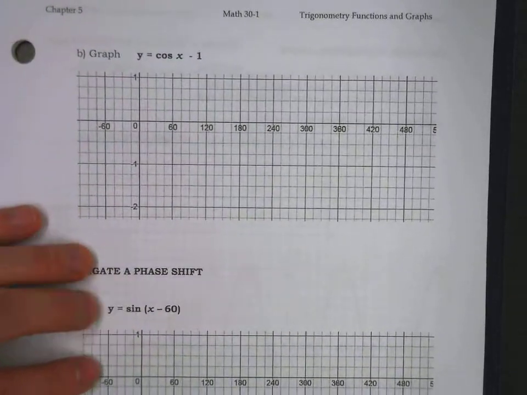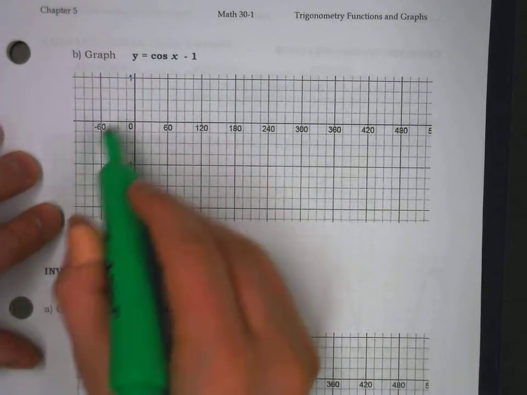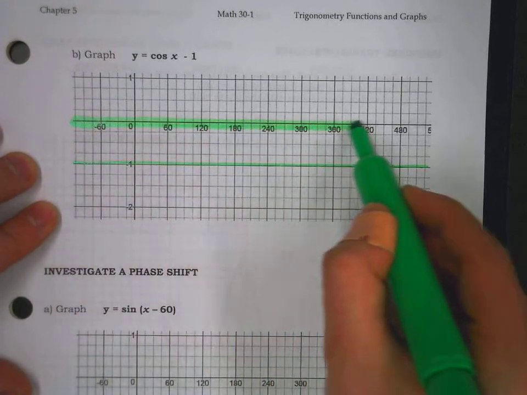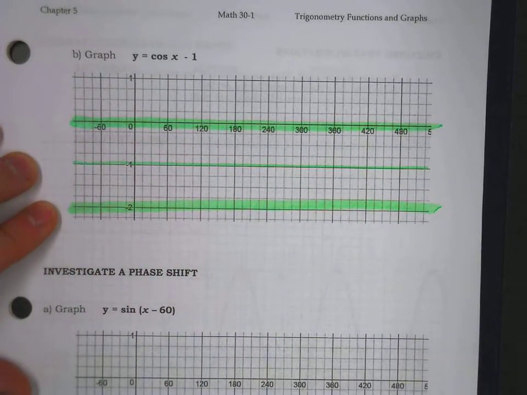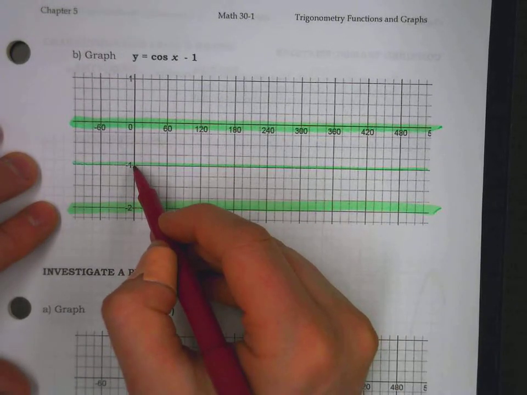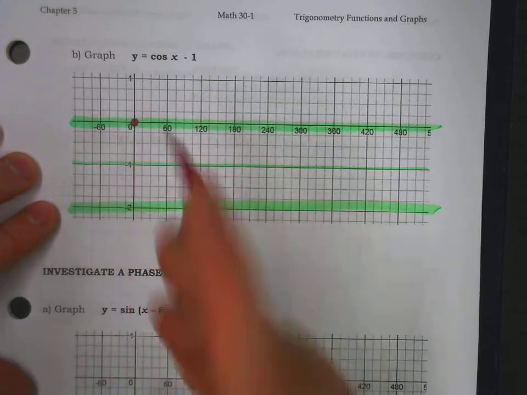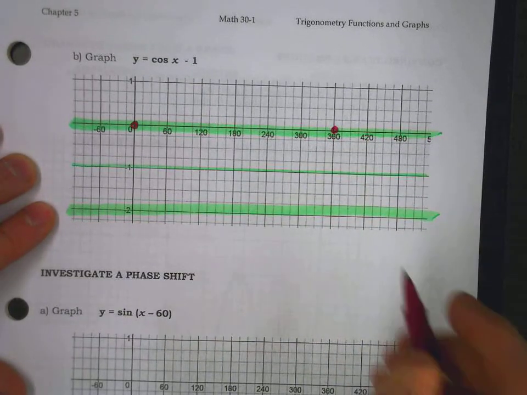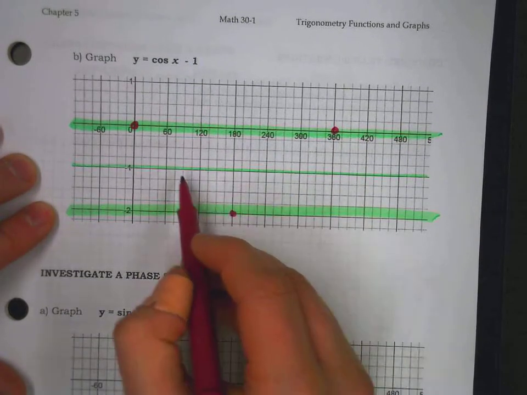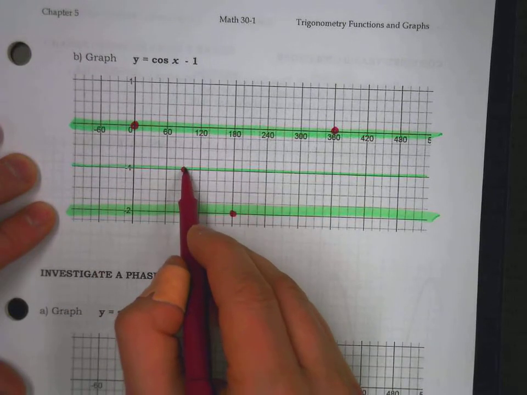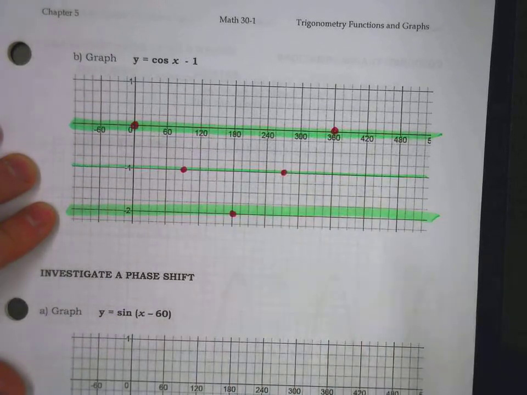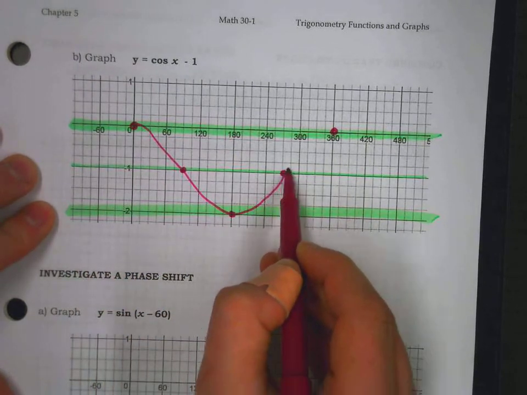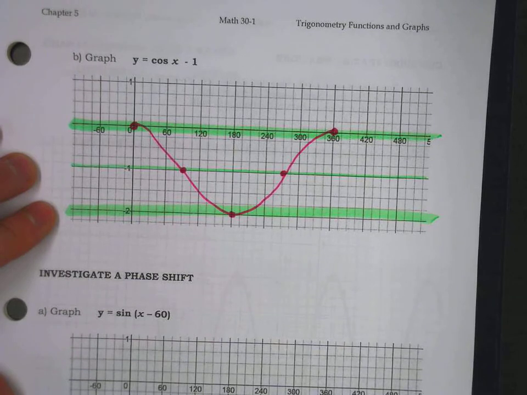Let's try a cosine graph with a shift down 1. We'll talk about the overall structure as shifting down 1. There's your middle, amplitude is still 1, there's your ceiling, there's your floor, and let's draw our cosine graph. Remember that a cosine graph doesn't start on the middle going up — it starts at the max, ends at the max. Halfway point is at the minimum. Halfway point is on the middle, three-quarter way point is on the middle, and it looks like a V — avoid making sharp Vs and make a smooth curve connecting. There's your cosine graph, shifting 1 down.